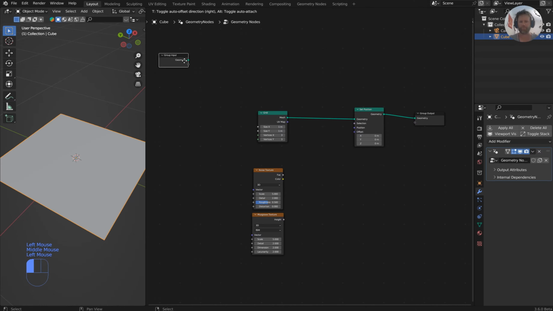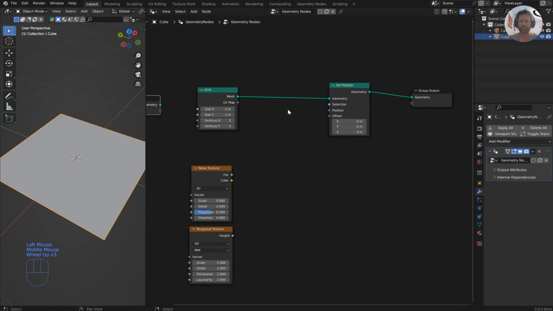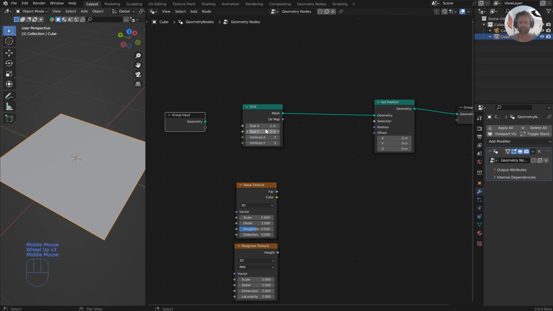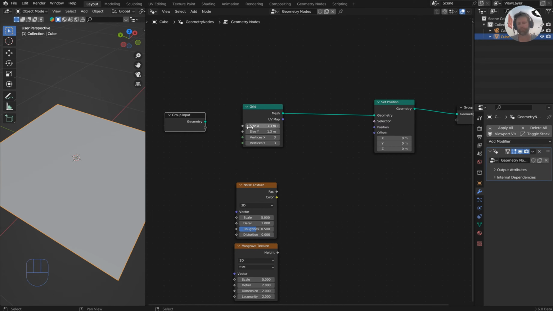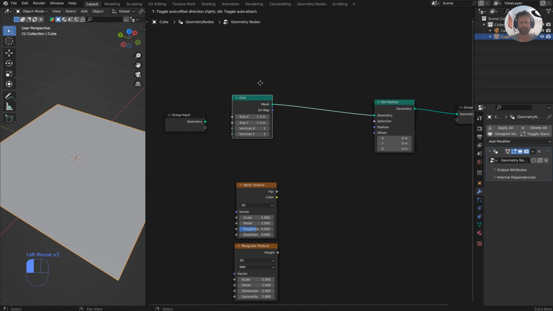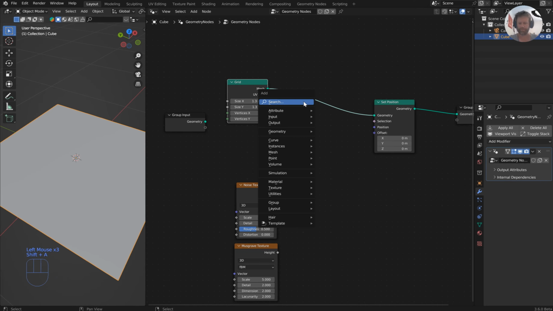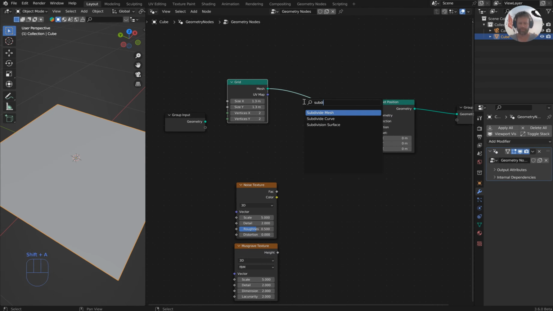Now, before we get too far along, you're going to want to be able to control these outside. So the grid size is going to be very important, and it'll be procedural. You'll see how this will work. And then the vertice count is going to be pretty important too. Now, we could simply leave the vertice count low and put in, Shift A S, a subdivide.